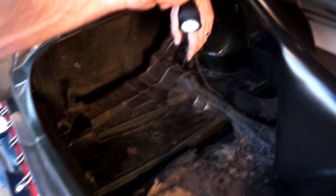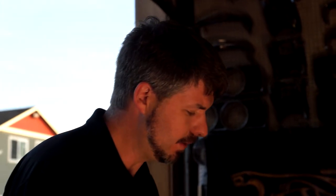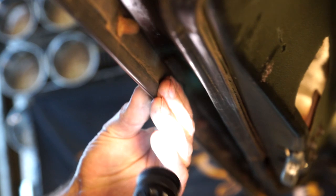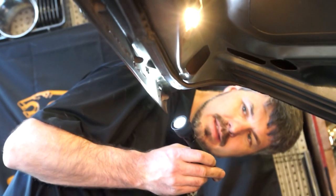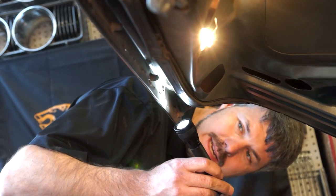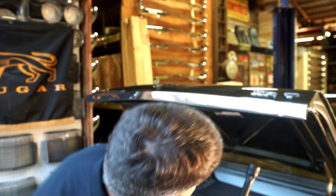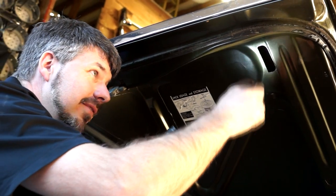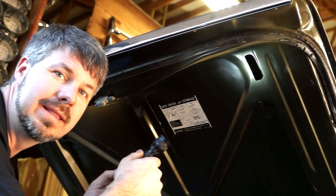Look hard at that tail light panel for any wrinkles from a rear-end collision. This lip under the deck lid is very much a place to look — just like your door, you're looking for swelling. Feel right along here — I can feel a little swelling right in here. That's not right. A little more swelling there, a little swelling right here. Not bad, but the beginnings of rust in there. Also look that it has the right deck lid — an incorrect one would be an indicator of a wreck. Every year they changed the deck lid. 1970 was a one-year-only with cutouts for the rear spoiler if it were an Eliminator. 1969 would have two holes for the hardware kit used on 69 Eliminators.